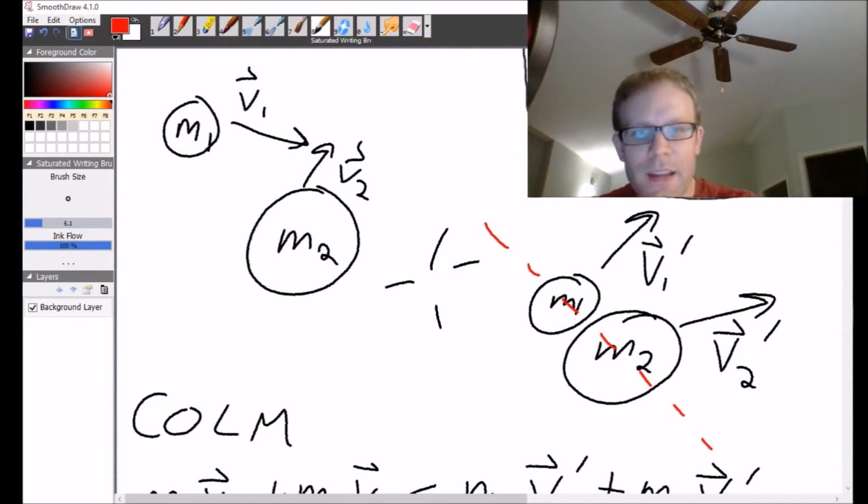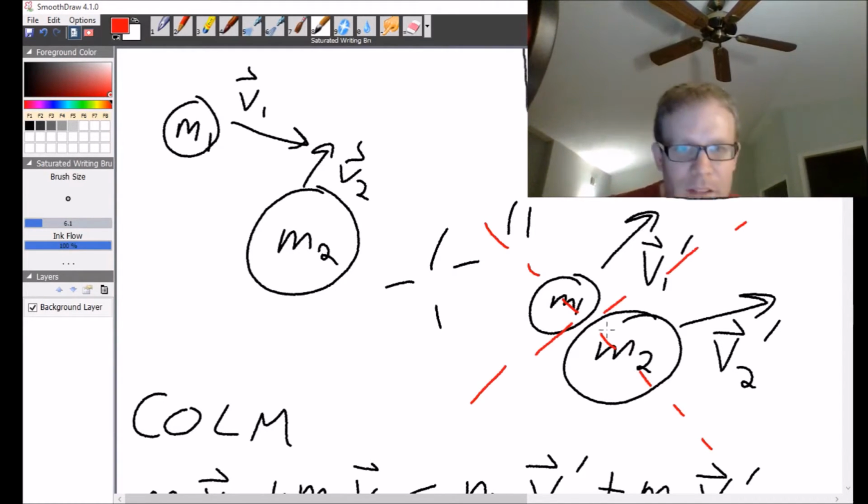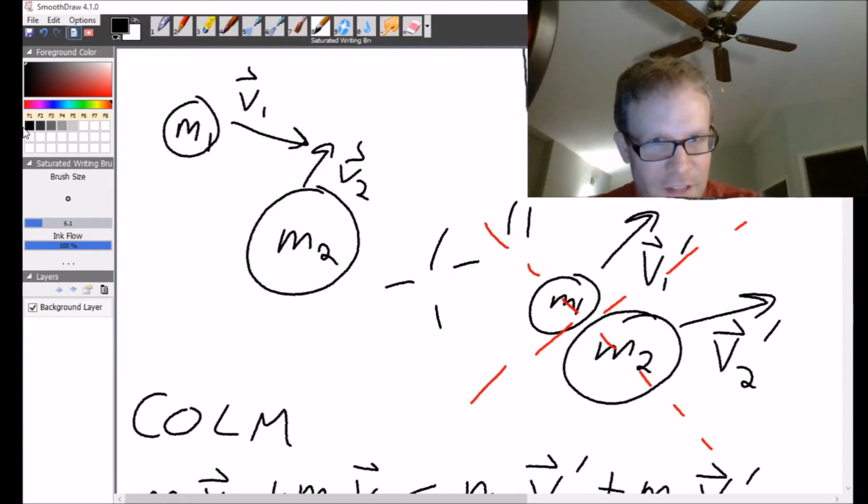So I can think of this thing as being like a parallel axis. Let me label that in black. There we go. So I can think of this thing as being like a parallel axis, and I can think of another axis as being perpendicular to that. Oh, I managed to get that pretty good there. All right. Of course, I had practice. I had the disaster video from earlier.